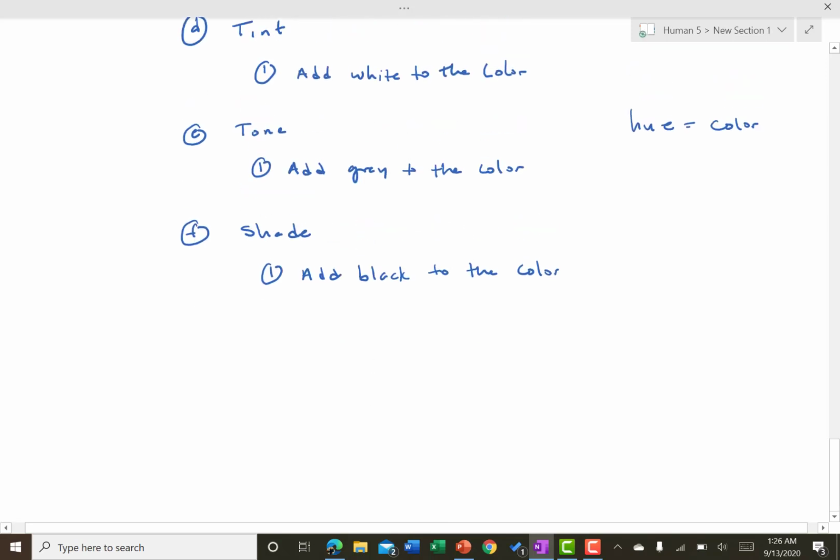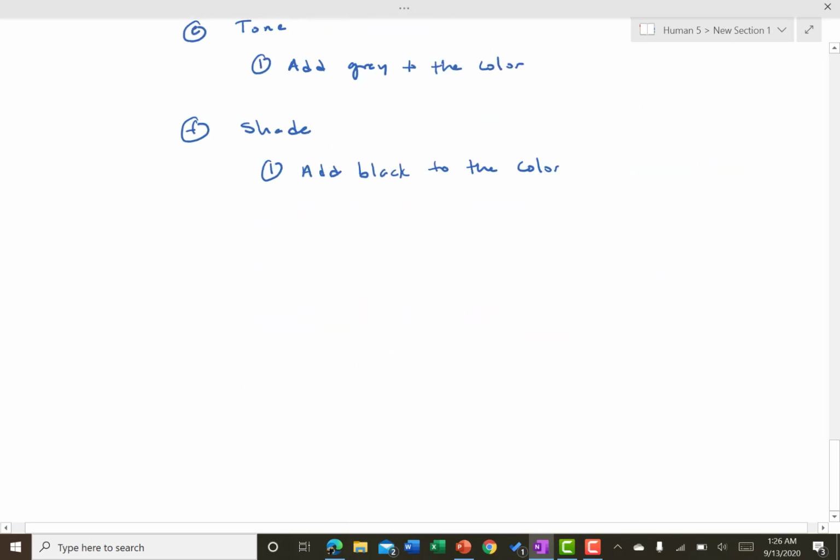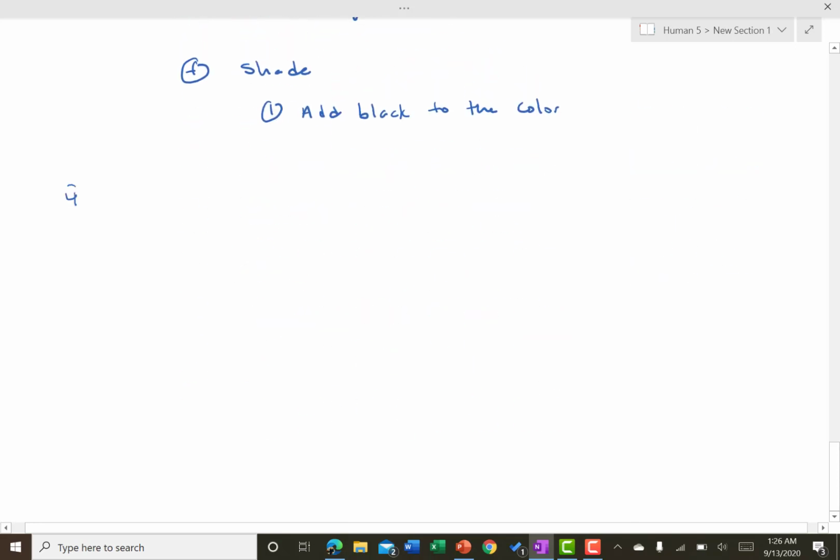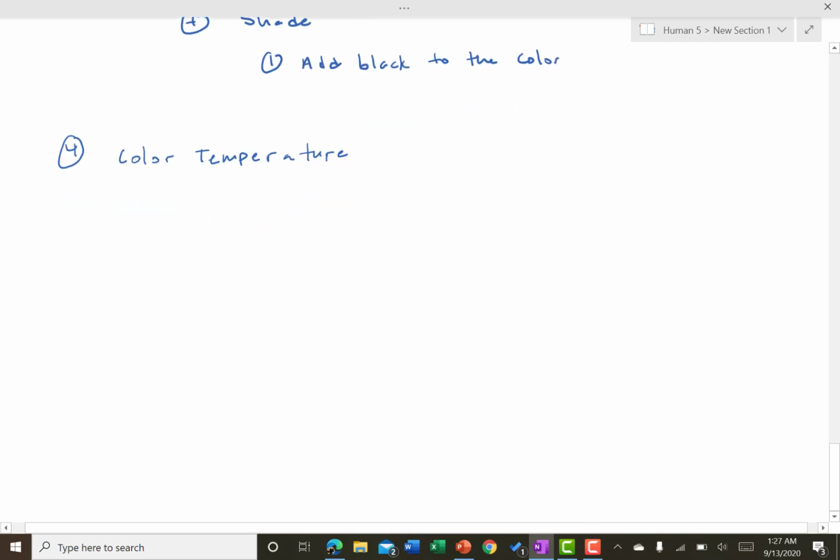Okay, now the next thing we want to look at here is color temperature. And color temperature blends in and merges with color psychology and color theory in many ways, because what happens with color temperature is that we associate color with temperature.